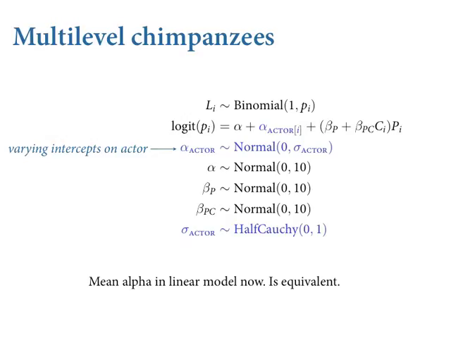Let's first do a varying intercept model on chimps to ease into this — it's just like the tadpole model except the linear model is more expansive. I'd like to use this chance to introduce another common convention for coding these, where we take the grand alpha out of the regularizing prior and put it in a linear model. It's exactly the same model: Gaussian distributions, if you subtract the mean and put them over zero, as long as you add the mean back in at some point it makes the same predictions. You can factor alpha out and put it up here — same posterior distribution. This approach can prevent a kind of mistake in non-identifiable models.